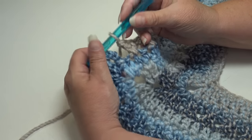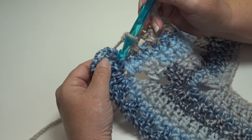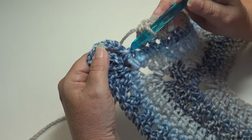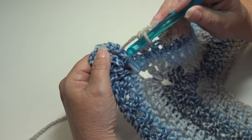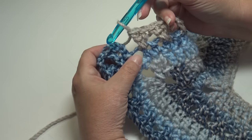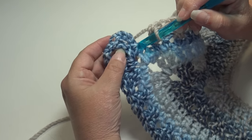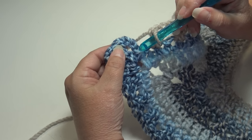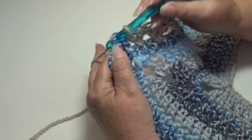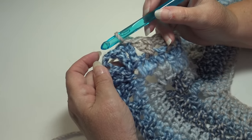I'm over at the end of round seven. I just worked my cross double crochets across, and now I'm back to my beginning chain three. Now, when you look at your work, all my new crocheters out there, remember that this horizontal bar is a joining bar and not a stitch. So when you finish your last cross double crochet, then you're at the end of the round. So you're going to skip the joining bar, and then you're going to count up to the top of the beginning chain three. One, two, three, insert into that top chain, slip stitch through that chain and through the loop on your hook. Round seven is finished.